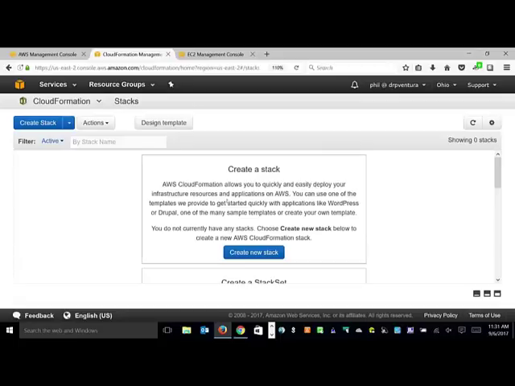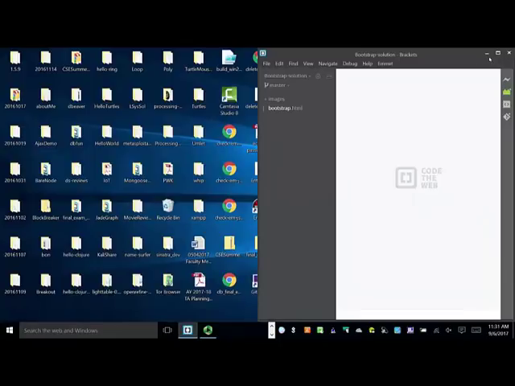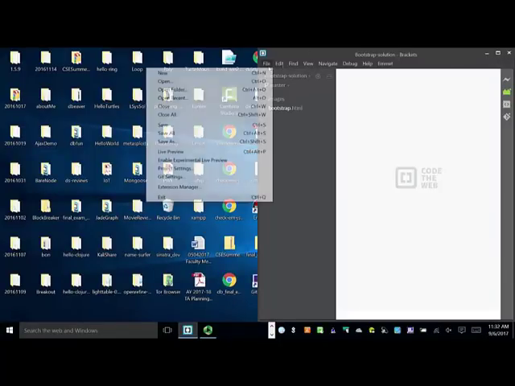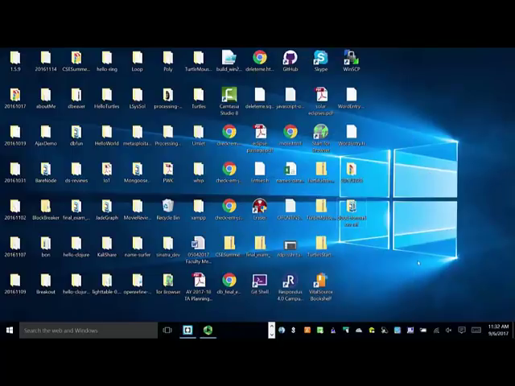Okay, let's take a look at creating one of these things real simply from scratch, just to spin up a simple web server based on Amazon's Linux. Basically, you can use whatever text editor you want.